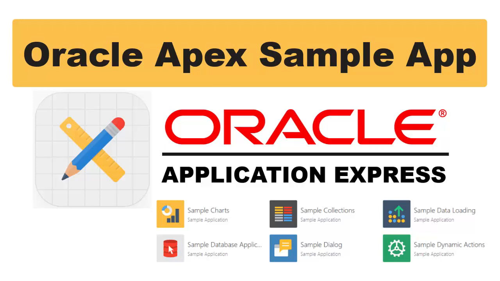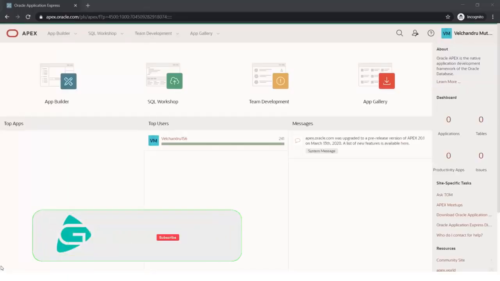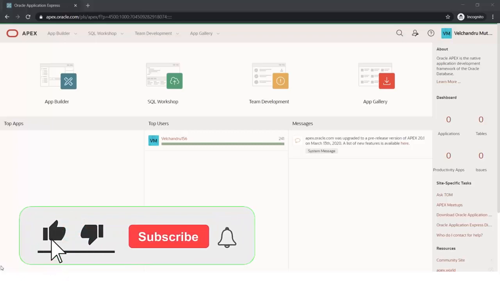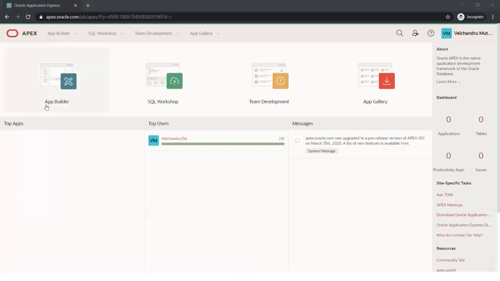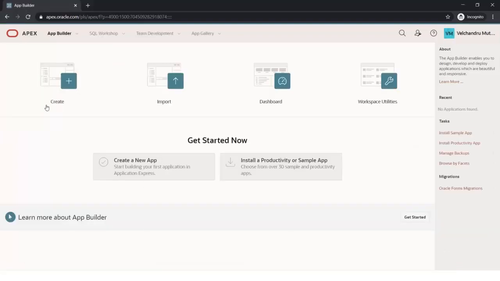In the last lecture we covered setting up the workspace in Oracle Apex. And now we are in the workspace, so let's get started. As I mentioned earlier, there are 4 components which play an important role in Apex. The first one is the App Builder, which contains all the applications installed in this workspace. For now, nothing essential because it's a fresh new workspace.